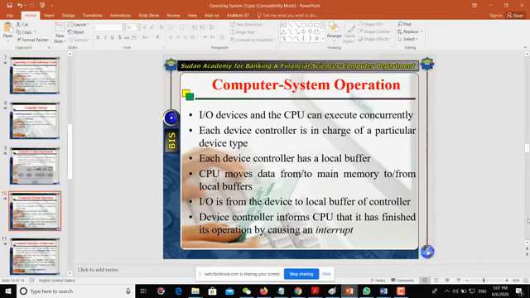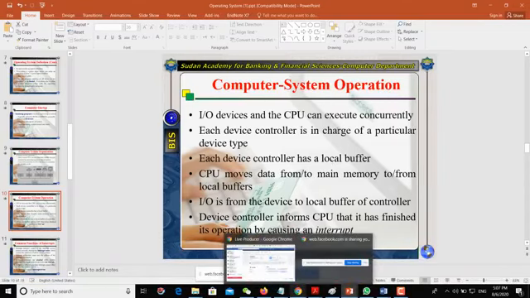Concurrently means in different turns they are executing at the same time. So some processes or tasks need IO as well as CPU, and they execute concurrently. Sometimes they execute simultaneously, sometimes in different turns.